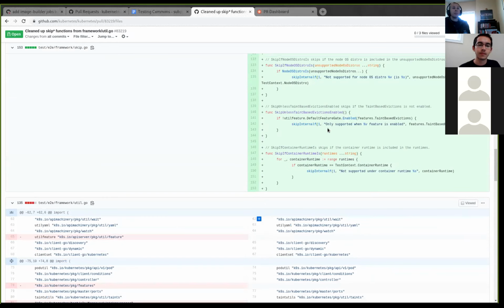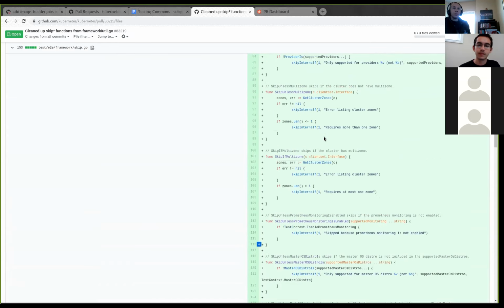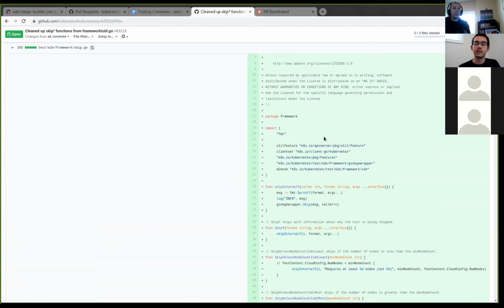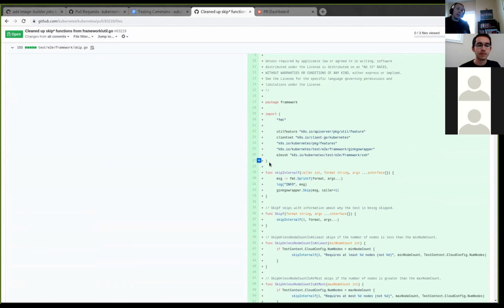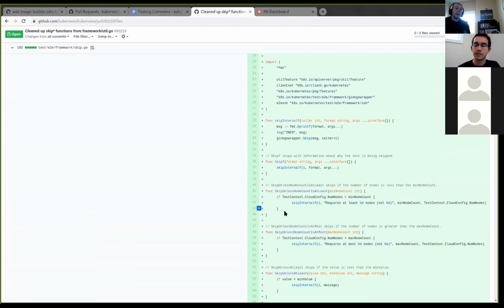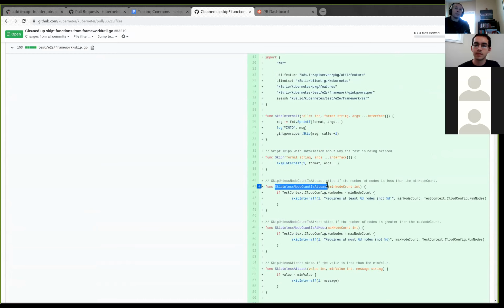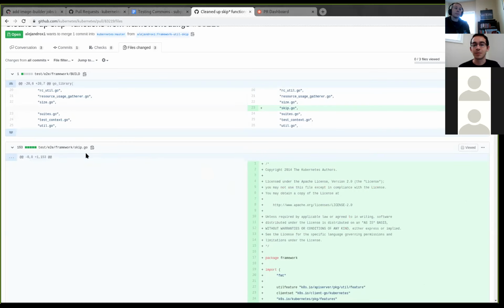I don't have strong opinions here. The primary purpose of the federated portion is to remove the dependency graph, the transitive dependency closure, of things that would be included in utils. I kind of think, and this is my opinion, that skip is fundamental to, or pretty close to, the core of the framework itself. I think that's why it's in a separate file in the same package still. Yeah, it's still within the framework.